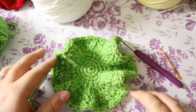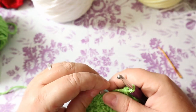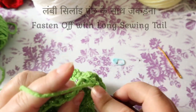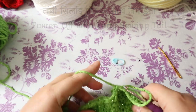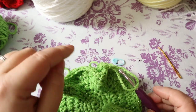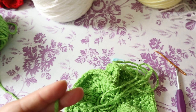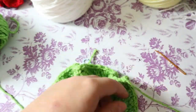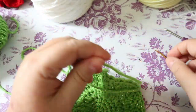Alright, this is what you should have. All crazy like. So I'm just going to go in and I'm going to fasten off. So I used this to sew my candle on, so you will need a sewing tail. So what you need to do is scooch.